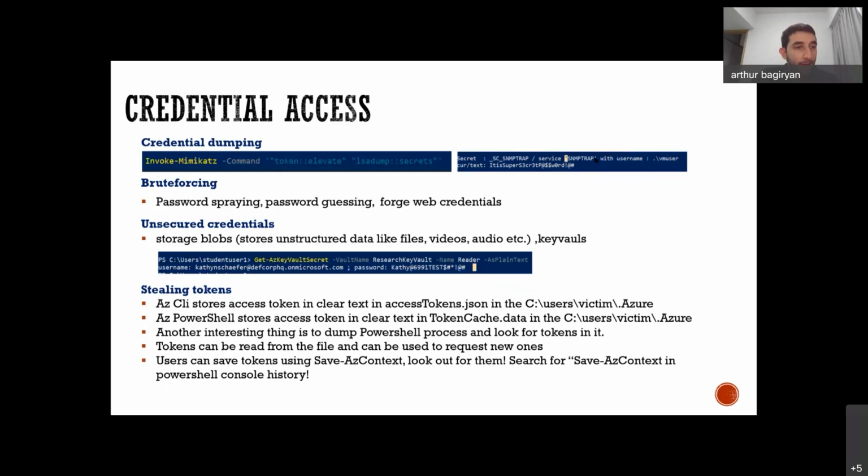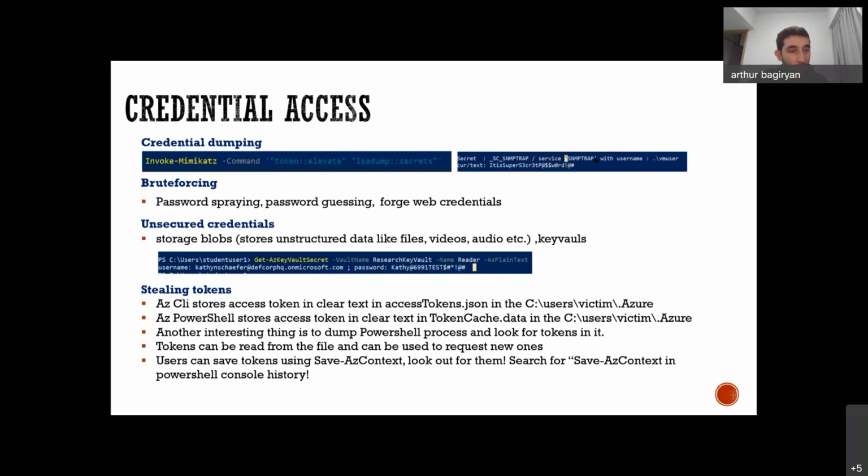Another thing under credential access is stealing tokens. Azure CLI stores tokens in the user directory on that machine, as well as Azure PowerShell. You can also try to find the tokens in the PowerShell process. If you dump the PowerShell process, you can find your token there.